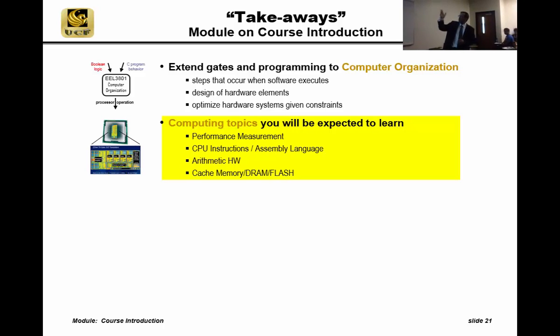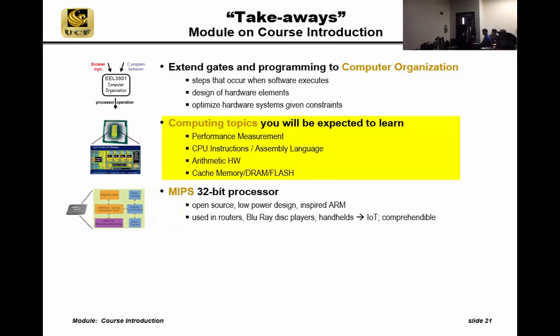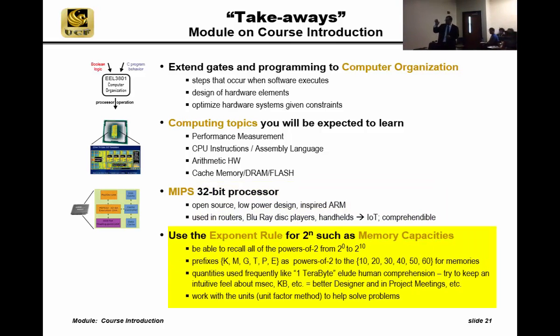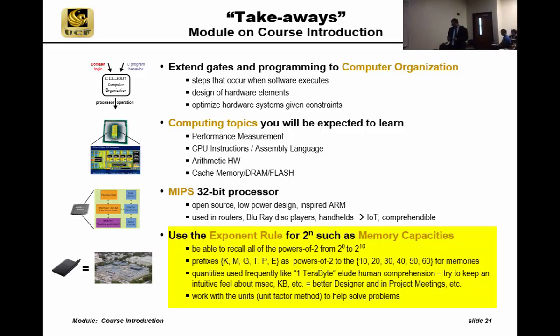We'll design some arithmetic hardware. If you're an electrical engineer, you could probably find that interesting. Cache memory at the system level. We understand memory systems, and you really have an idea what these quantities are. We're going to use the MIPS 32-bit processor. That word width is 4 bytes, as we learned today. It's open source, and it actually inspired ARM. ARM copied MIPS, actually. And using registers and so forth is something that you can understand in a semester, but is also practical. We're going to use the exponent rule throughout the course.